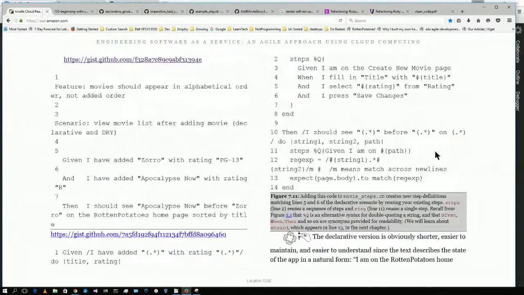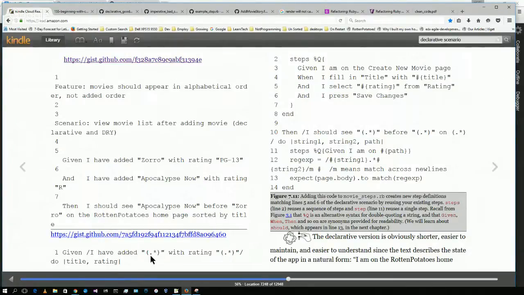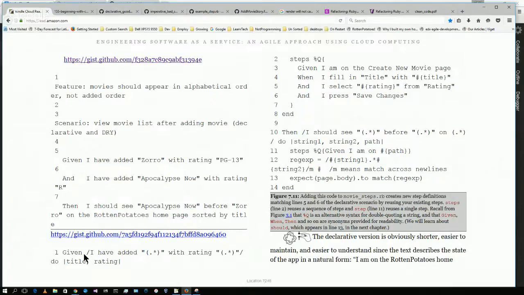And then the declarative version would be this: given I have Zorro and I've added, then I should see, and given I've added Star with rating, do title rating.